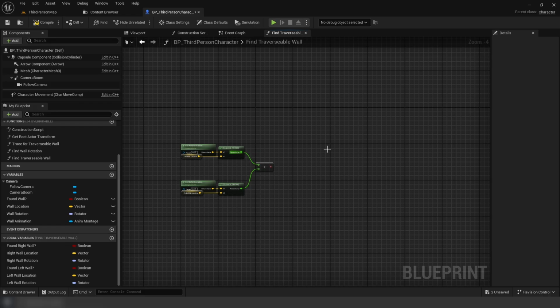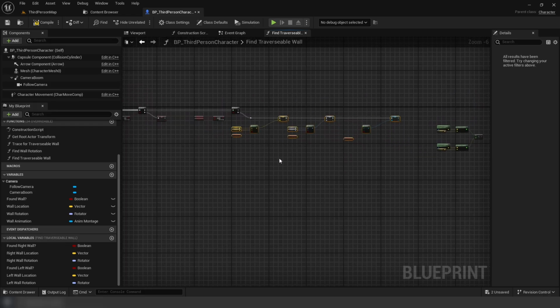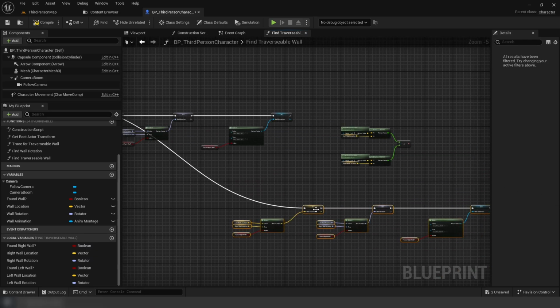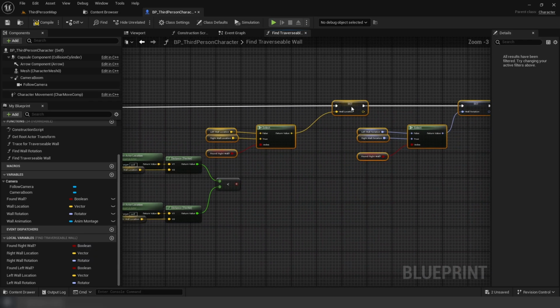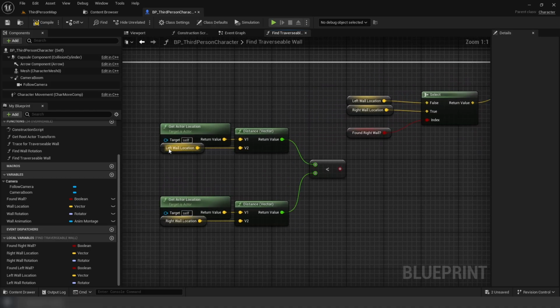So here we would be doing another select, and you can just copy all of these because we need to set all of these again anyways. And in our true, we bring it over like this. So if the distance to the left wall is less than the distance to the right wall, that would mean we're closer to the left wall.